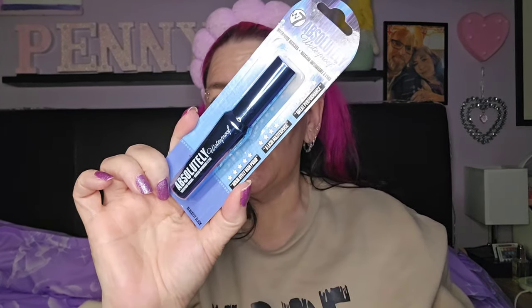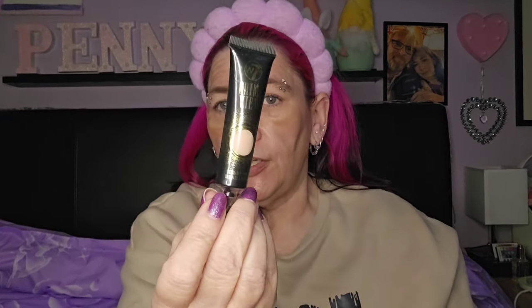Right, I have got some new products to test. Some of them I'm testing are products I got in Home Bargains for 99p. If I can pick it up, I have got the W7 waterproof mascara. Absolutely waterproof. I think it's a dupe of their Real by Benefit, but I'm not 100% sure. We've got an eyeshadow primer and a foundation.